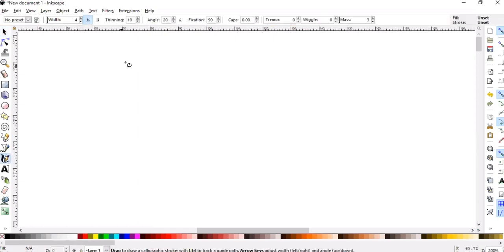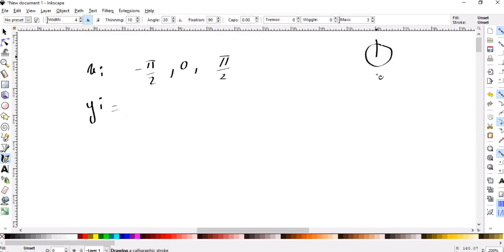Okay, so basically you have the points xi: minus pi over 2, 0, pi over 2. The yi will be the cosine of these points. So the cosine of minus pi over 2 is 0.